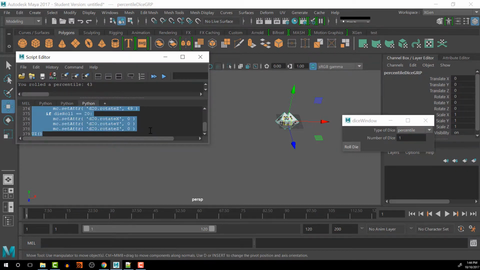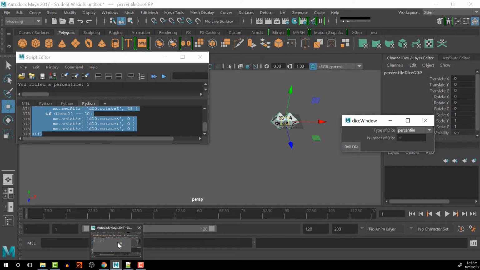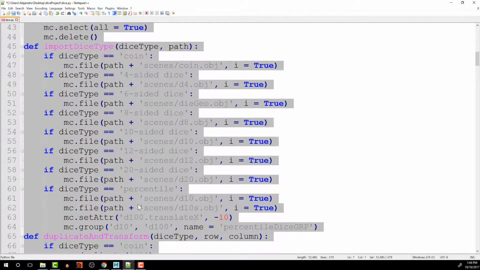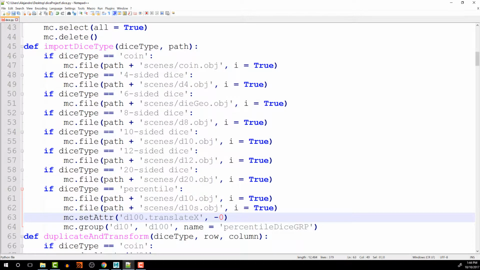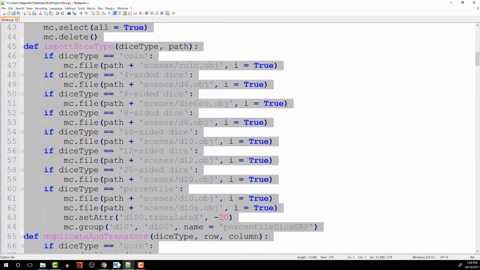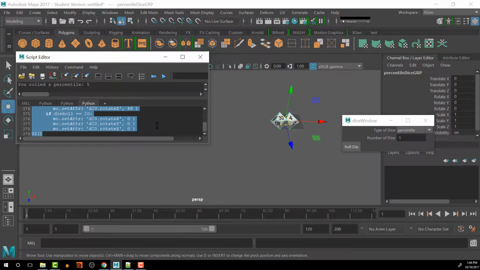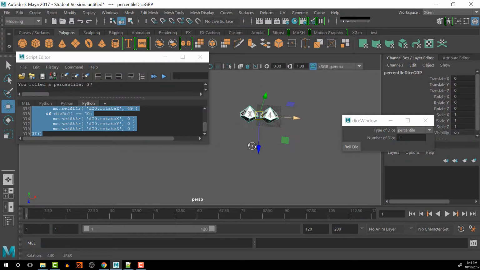And let's go here and run it. Okay, we'll do -20. And check the percentile dice. That looks good.